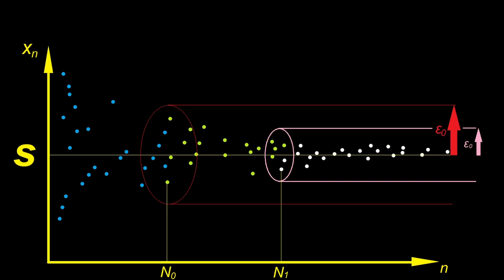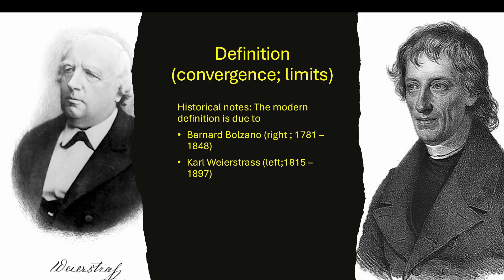So now let's suppose we make the error tolerance a bit smaller. So the red tunnel was our previous error tolerance. The purple tunnel is the new error tolerance. They are both symmetric with respect to the horizontal line s, the limit of the sequence xn. And as we can see, for this new narrower tunnel, there exists another threshold labeled as N1. So every point that comes after big N1 will fall then to the new tunnel. It doesn't matter how small the error tolerance is, you can always find such threshold. In this diagram, all the points with little n greater or equal to N1 are painted as white dots. The idea is they all lie within the pink error tunnel. As a historical note, the modern definition of limit, sometimes named as the epsilon big N definition, is due to these two mathematicians, Bernard Bozzano and Karl Weierstrass. The notion of limits is of central importance to the foundations of calculus.